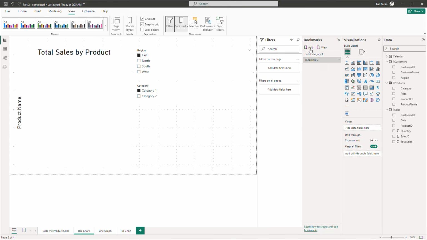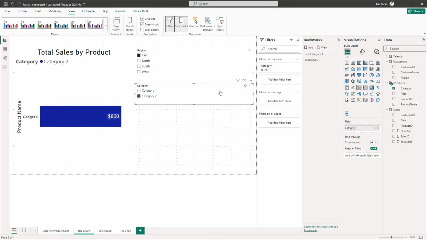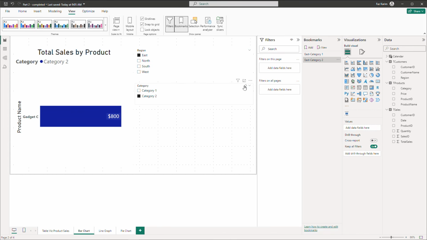If I add another bookmark and I click on Category 2 and I choose to update this bookmark, I can rename this one to East Category 2. So I'm going to clear these filters here.